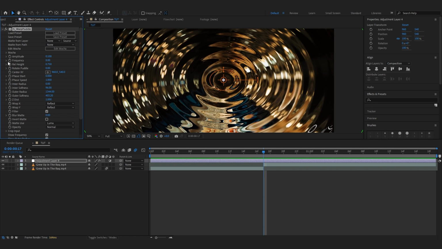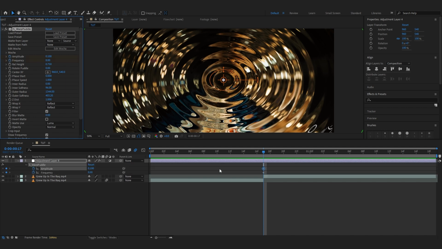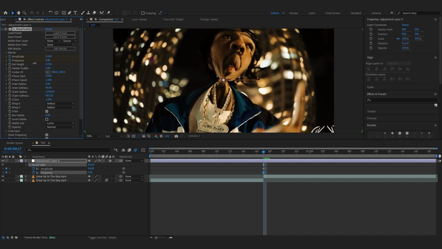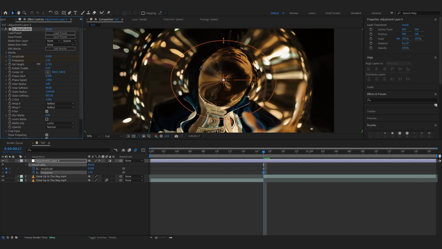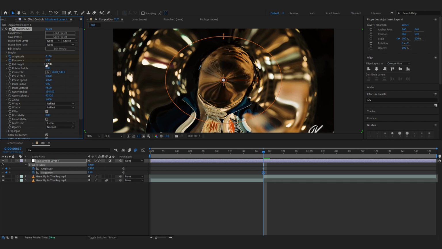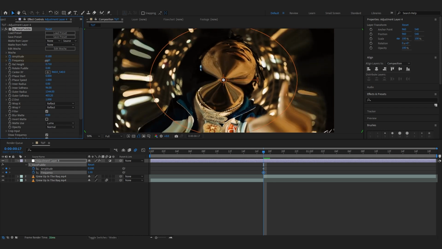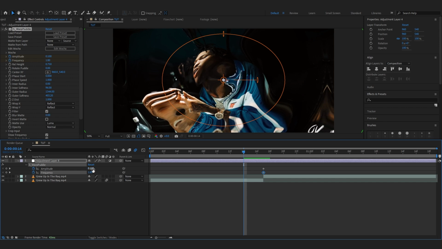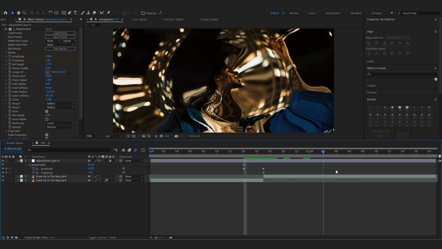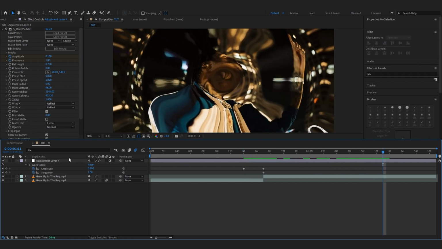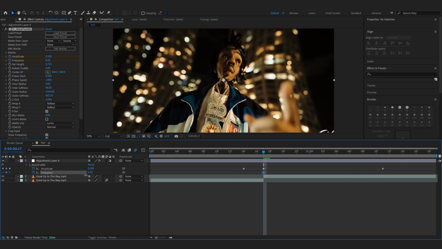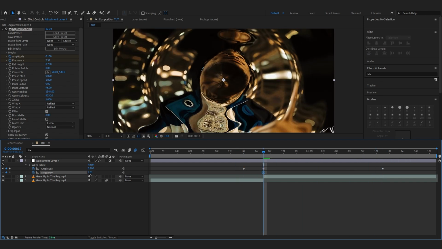So now we're gonna adjust some values on here. So firstly, I'm gonna keyframe both of my values on the footage card right here, as you can see. Then just lower down the frequency a little bit, to something like 1.9 or something like that, nothing too much here. And go a bit further, like 2 frames forward, and set it to 0. And go a bit further again, like about here, and then set it back to 0 again, like that. Then I'm gonna mess with the frequency a little bit as well.